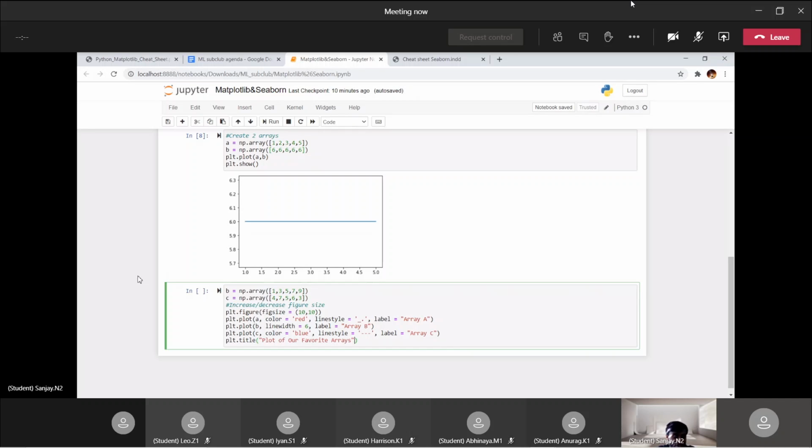And then we can obviously change the font size of this. So let's make the font size 15 or something. And then let's also add a legend. We will add a legend to the upper right, so location is upper right, and we will give it a font size of 15 also.